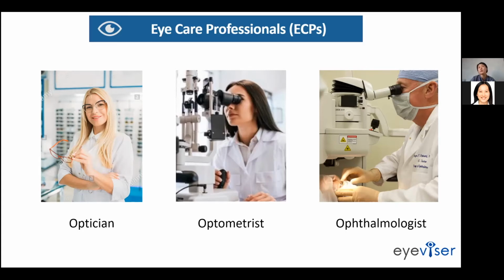We have equipment to look at the front part of your eye and the back part of your eye. We also have the knowledge, years of education. Some of us are university trained as well, even masters, PhD. So we are able to manage stable eye conditions. If you need surgery, if there's an emergency, or something that needs medication, then the optometrist will refer you to the ophthalmologist, which is the eye surgeon. It can be in the hospital or outside in private practice as well.